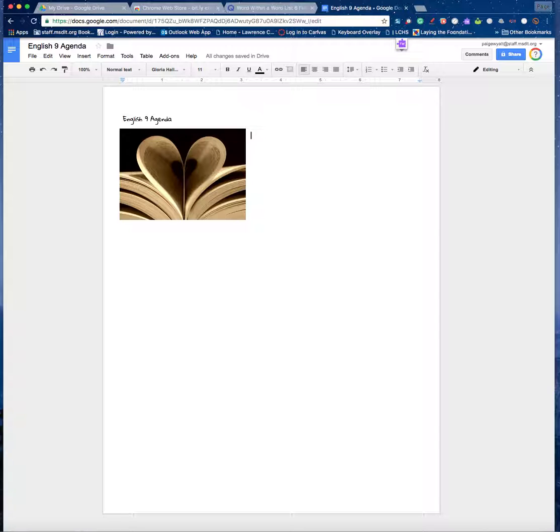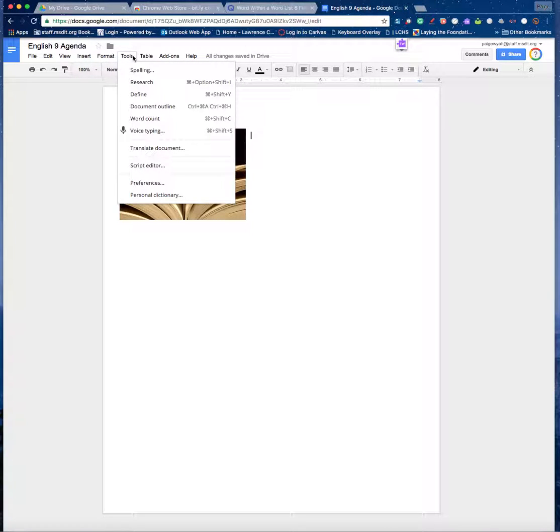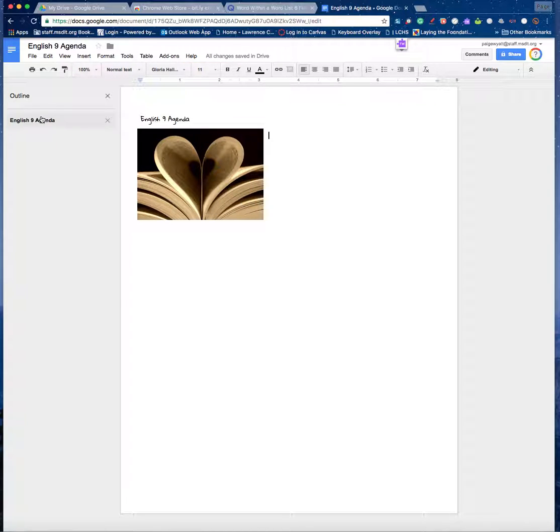When I want to do this, I want to turn on document outline, because you go to Tools, then Document Outline, because I want my kids to find things easily on this side. So I'm going to put today's date, September 1st, 2016. And I'm going to make this so that it shows up in my outline. I have to highlight this, and I'm going to make it Heading 1. Okay, and I can still change that font.